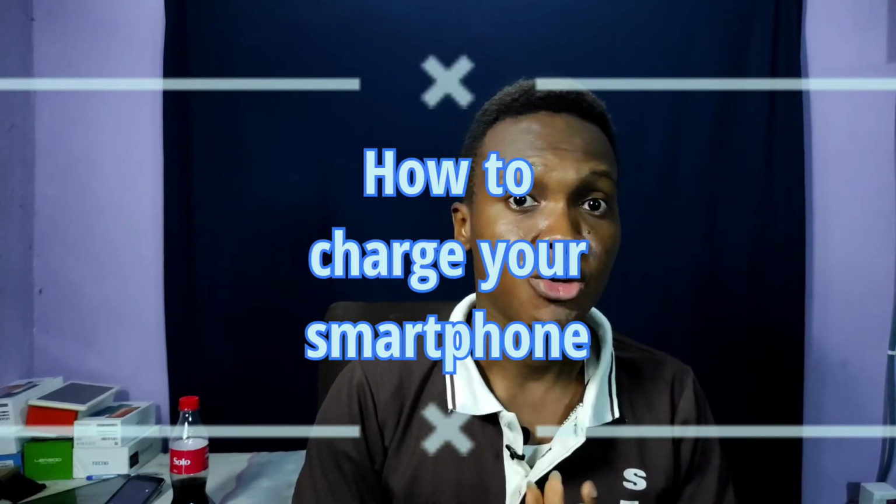And so finally, how do you charge your battery? Most manufacturers, most tech people will tell you that you should keep your battery above 20% and below or around 80%. You should never really let it get to 100 most of the time. This is the best way to ensure the elongation of the life of your battery.